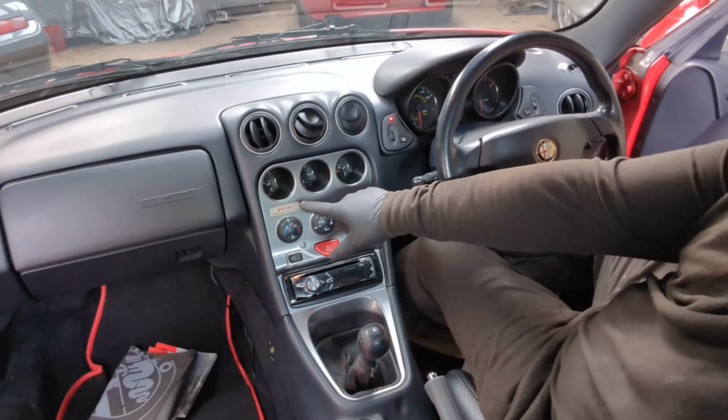On the interior, you've got your little badge down there. The headlining is different, along with the A, B and C pillars. And the trim on the seats is different. And tell me if I'm wrong, but that's the only difference on the interior with Cups. The exterior is a little bit more different, but again, not that different. I almost forgot, one of the other little differences on the interior is that little bit of leather underneath there. You don't tend to see that on any other car bar a Cup.